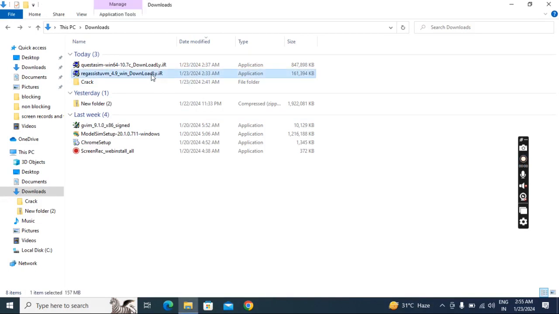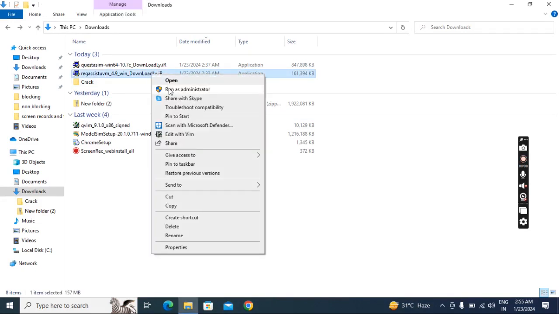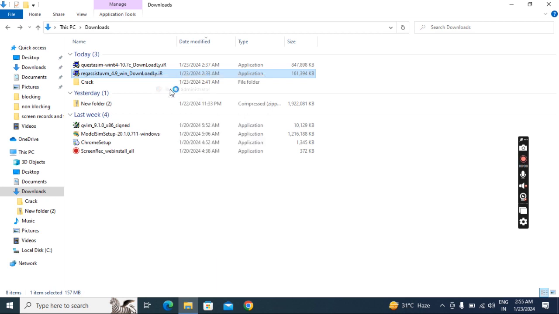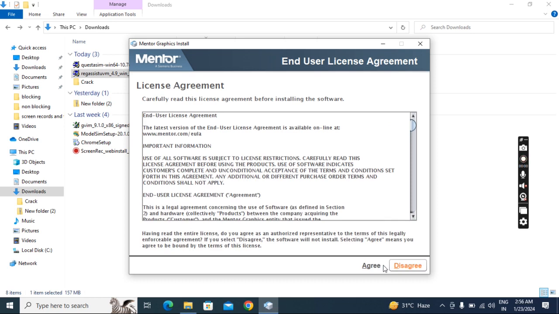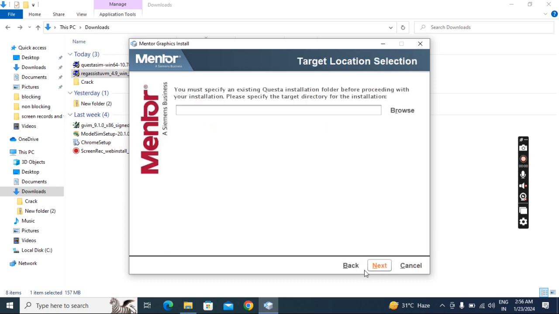Now right click on this 4.9, click on Run as Administrator. Then Yes. Then Next. Agree. Then Browse.